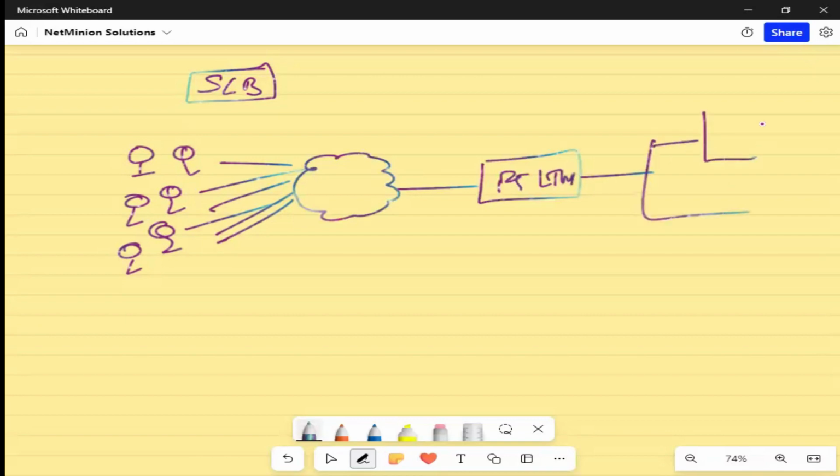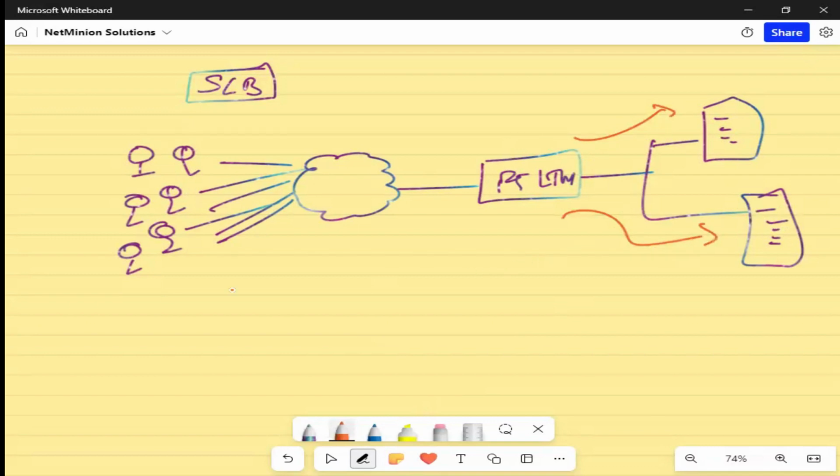The LTM in turn can have multiple actual application servers, and the traffic can go to any one of them, depending upon whether they are up, running and healthy. That is how server load balancing works.